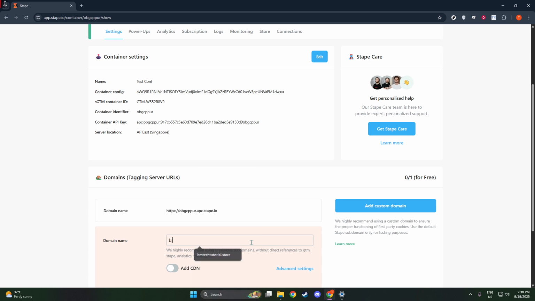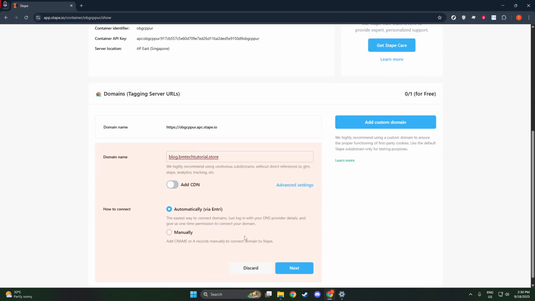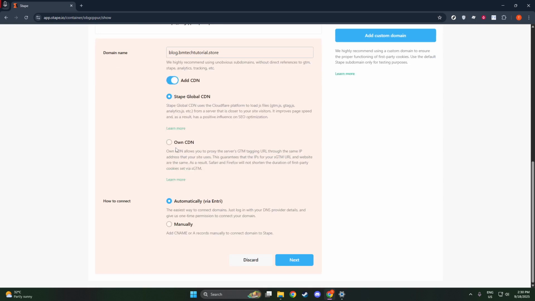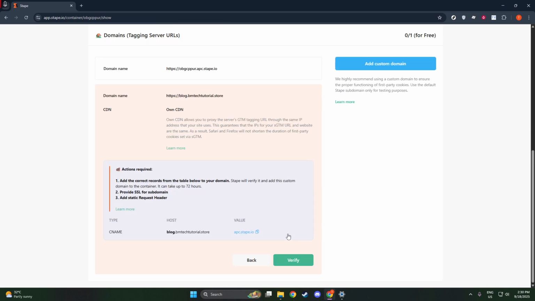Once you're there, you'll see the option to Add Custom Domain. Go ahead and click on that. Next, enter the custom domain you want to use. This can either be a subdomain or the same origin, such as gtm.yoursite.com, or perhaps something like sst.yoursite.com. Choosing the correct domain is vital, as it dictates how users will access your resources.